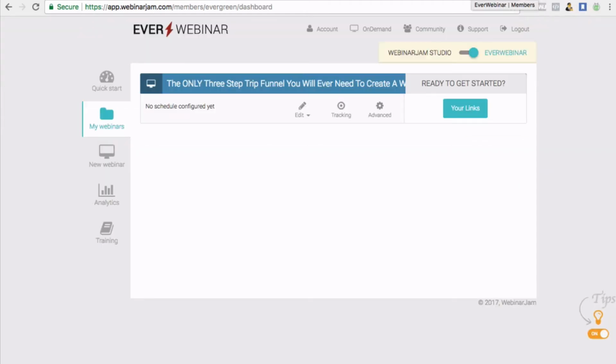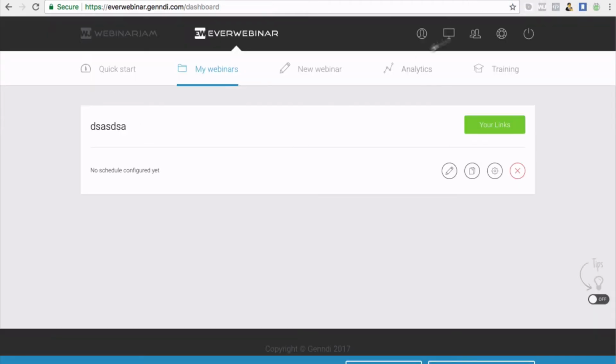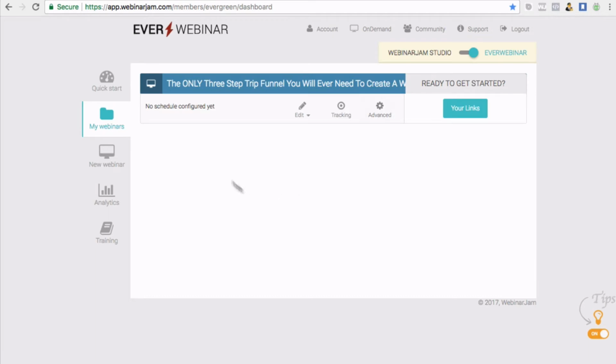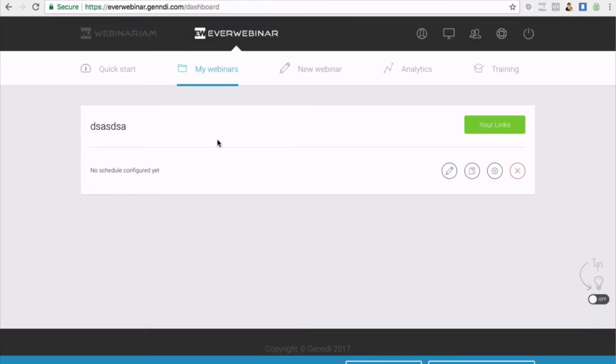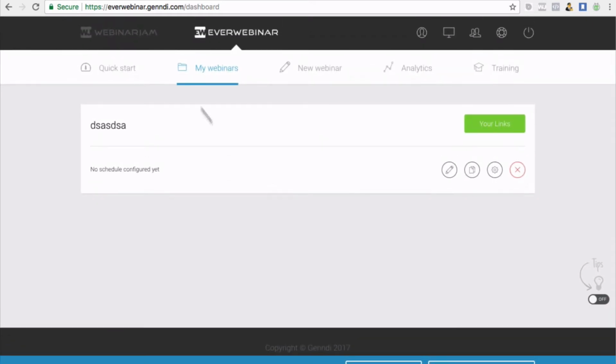There's not a lot of difference, to be honest. They've just updated it and made it look a little bit more modern. However, I think they're both really good, and I don't really have a preference at the moment. I've only ever used this one, so it'll be quite fun testing out the new one. But I've seen how this one works, so there is a fake one that I've done. So what we'll do is we'll do a new webinar.